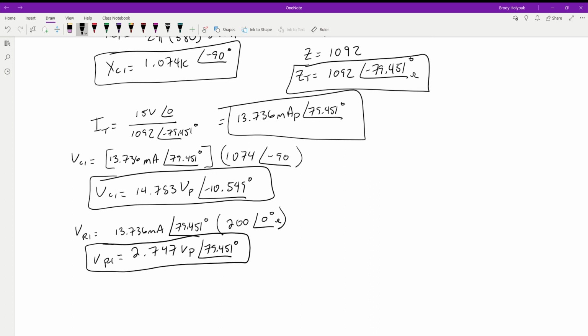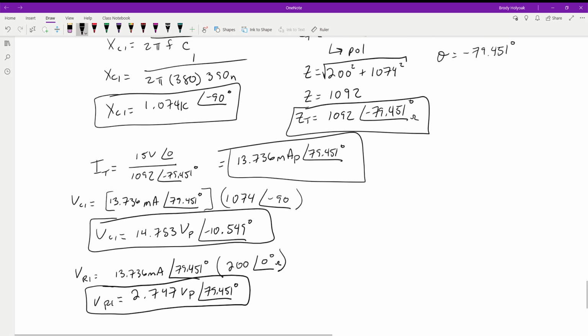Now again, just looking at these, we have 79.451 degrees and negative 10.549. In fact, there's a delta of 90 degrees between them. So our calculations should be good because the angles match up. We can always go back and double check using Kirchhoff's voltage loop, converting these into rectangular form and adding them together. Doing that, we should achieve our final result of 15 volts at 0 degrees. I'm not going to go through that on these, but you can in your practice and verify that the numbers you got equal those values.